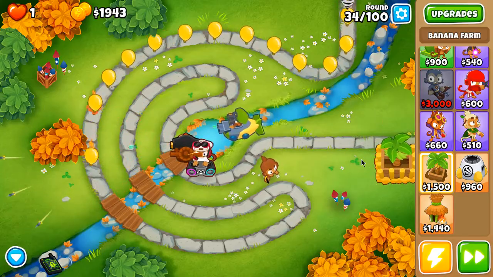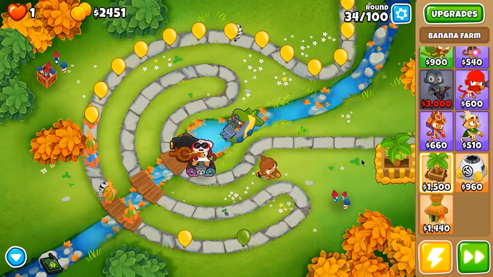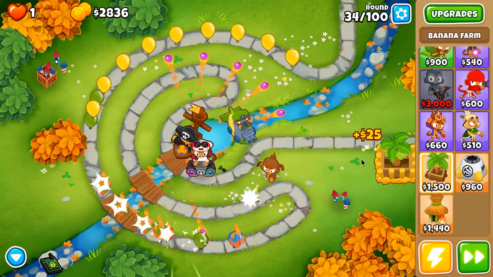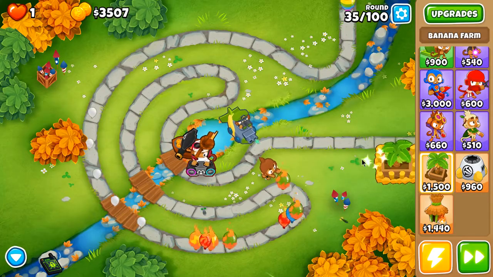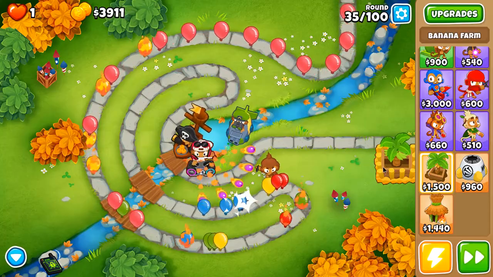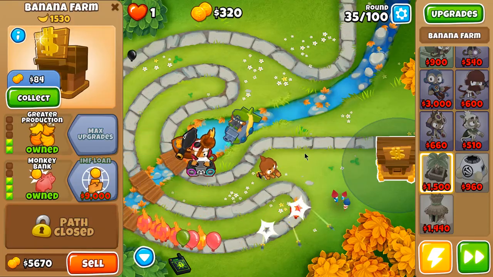Now I'm not really worried about round 40 because of the fact that this map is so long, and you're gonna be seeing also how I'm gonna approach round 40. I'm gonna just give more range to the subs to attack the Moab in this case, and that's gonna be all I need. Here we go, that's the bank, and I also got some cash in the round.